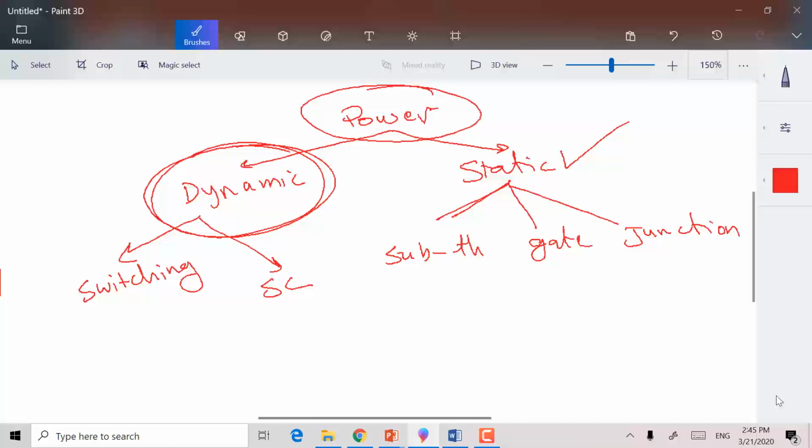The interesting part is that for current processes, static power seems to be increasing more and more as the dimensions of the devices are reduced. More leakage current causes more leakage power and static power. So this is very important as well, not to be ignored, especially for modern processes.